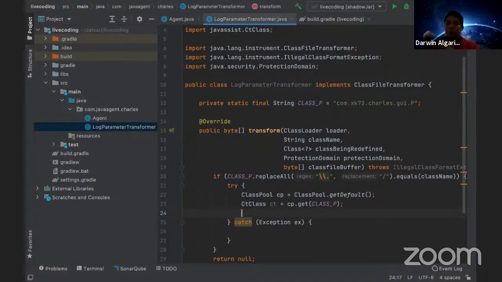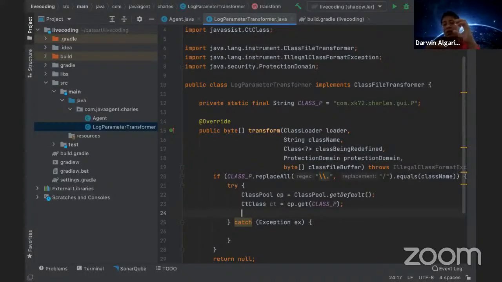We could add fields, add methods, modify methods, we could even delete methods. It's dangerous, but we could delete methods. All the modifications we are making happen in the JVM memory.